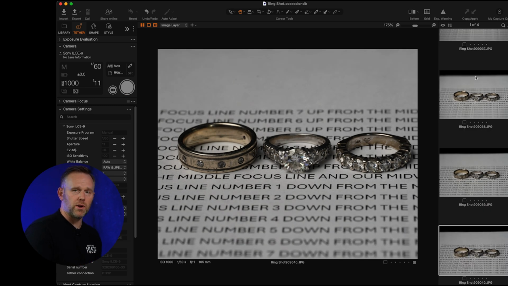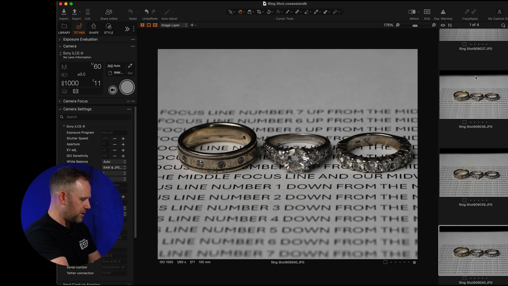Of course, this is not going to be relevant if your rings are, say, standing straight up and you're only photographing a single surface. You don't have the depth that you need to include. In that case, you have more leeway to go with a wider aperture and blur out the background or whatever you have. So that can be an interesting look, but you really need to be conscious. If you're shooting on an angle and you really need sharpness throughout, you have to start thinking about stopping down.